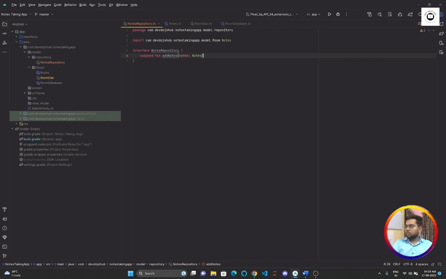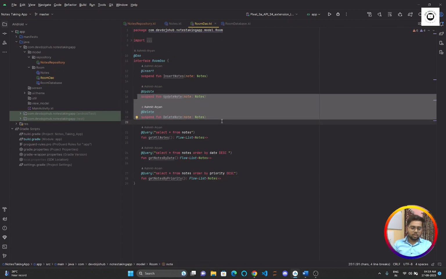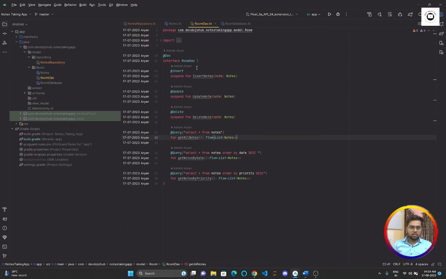Now let me give a few comments to enter nodes. Now there's one more, which is basically the suspend functions and the same. What I can do is I can just copy these functions, all the functions.